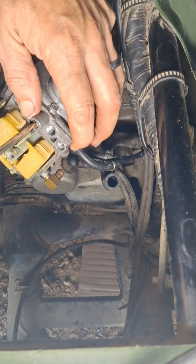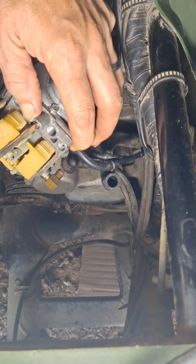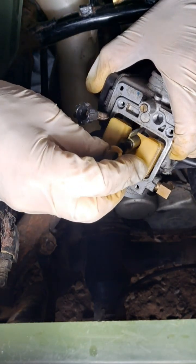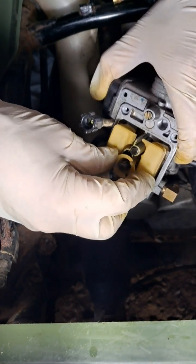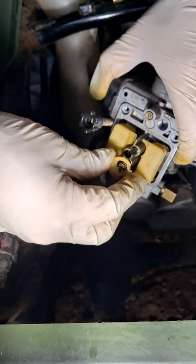Then we're going to unscrew it 2 times. 1, 2. Make sure you put your plastic piece on there. And it's only going to fit on there one way, like so.